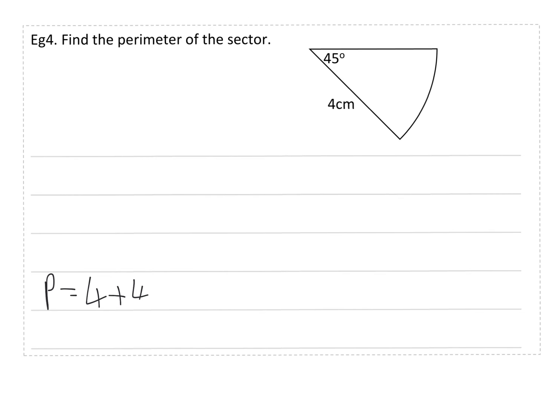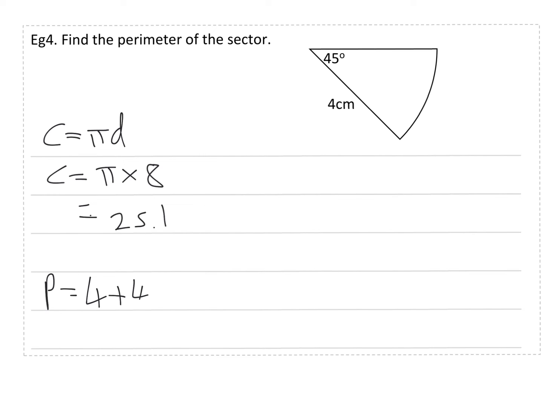So let's work out the distance around the full circle. Let's work out the circumference. Circumference is pi d. So that'll be pi times the diameter. Well, the radius is 4. So if it was a full circle, if it went the whole way across, that would be double 4, which is 8. So the diameter would be 8. So the circumference then is 8 times pi, which gives 8 pi, or 25.1 centimeters.